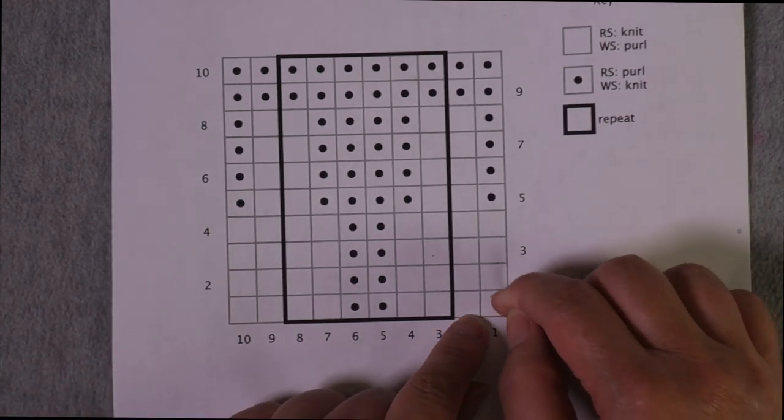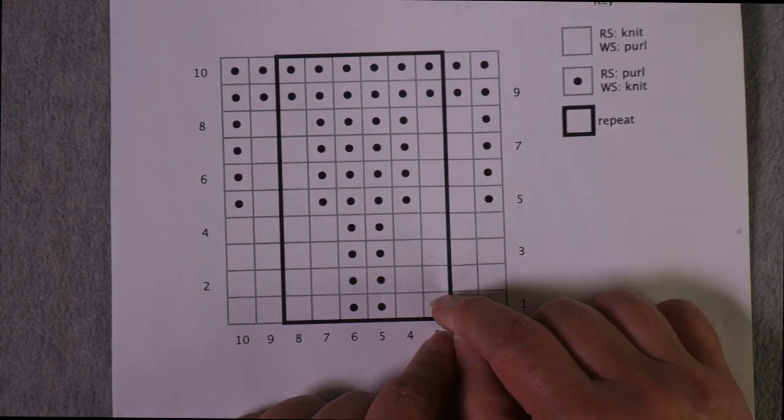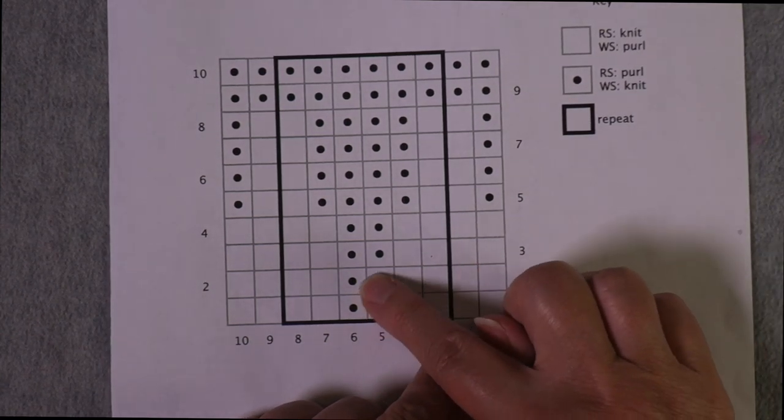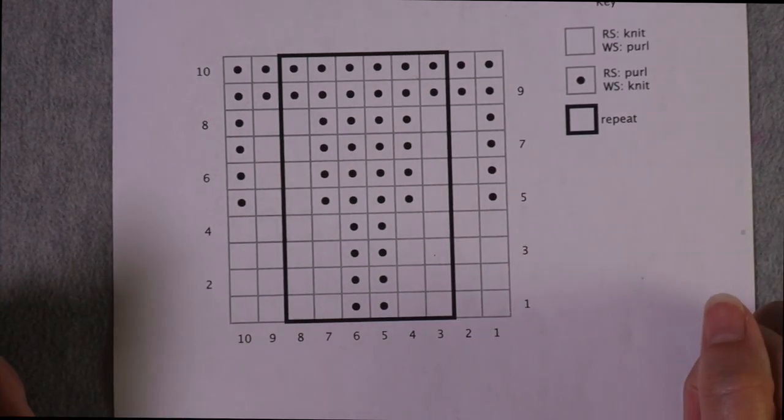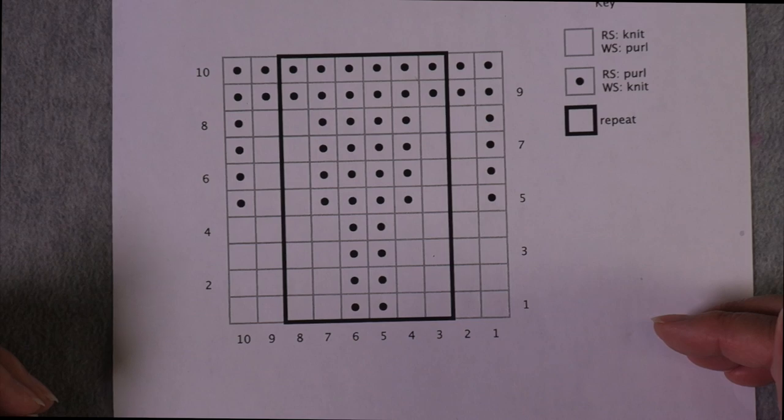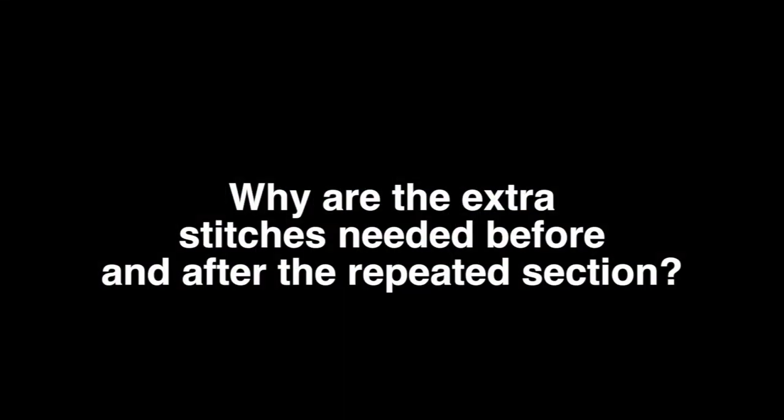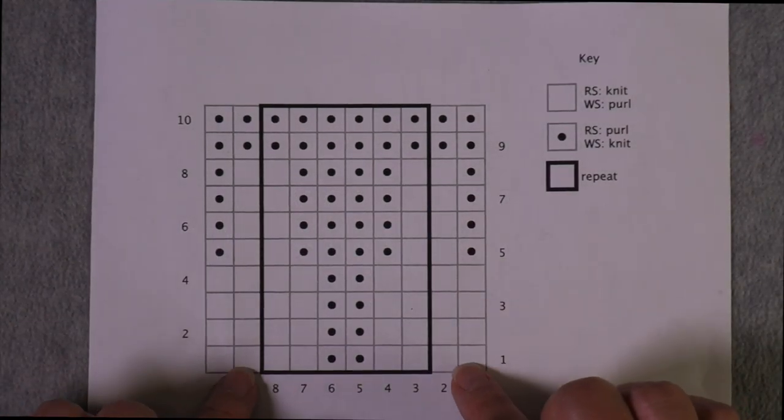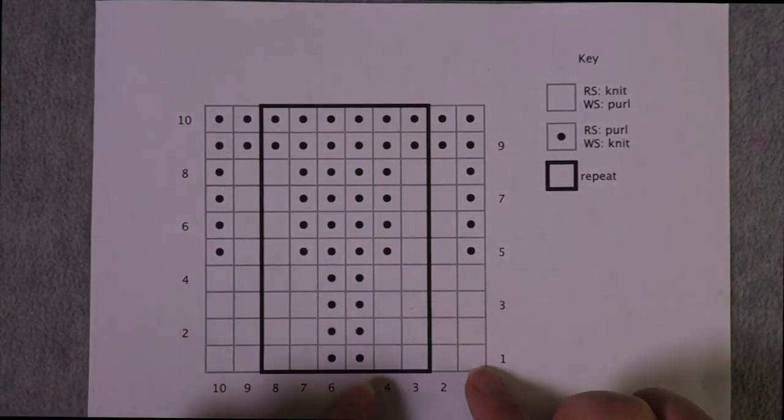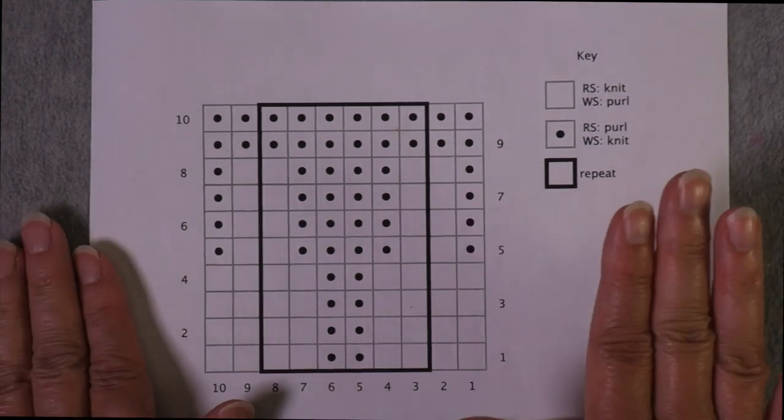So you're not looking individually at each box without paying attention to what the other boxes are doing. You're using the previous rows to help inform you of how to work the present row.